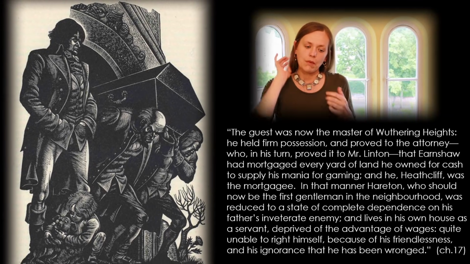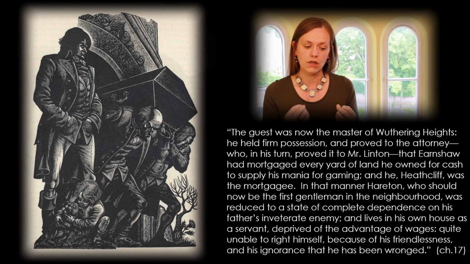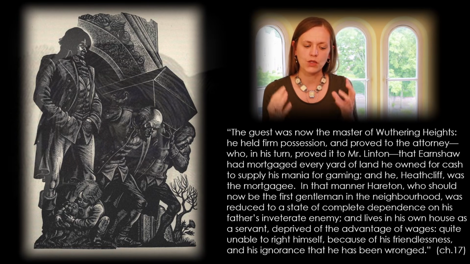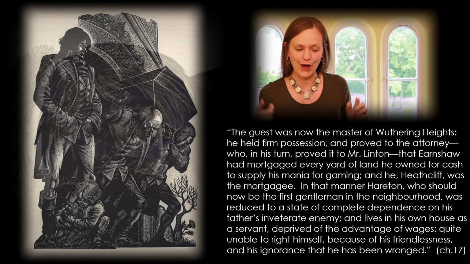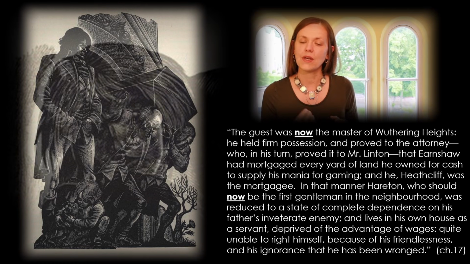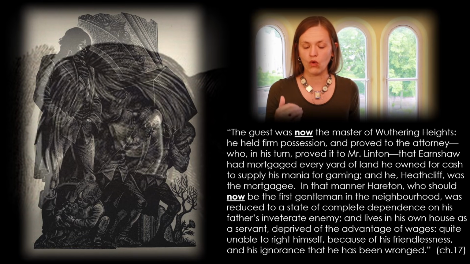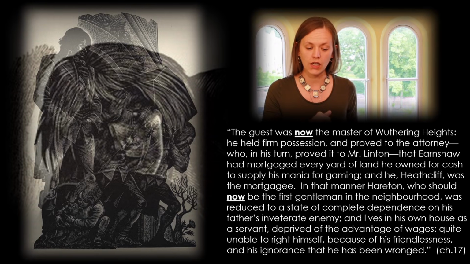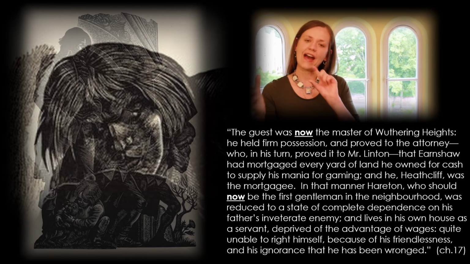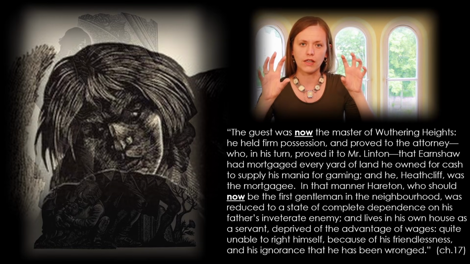And Emily Bronte's use of diction here beautifully, I think, exposes the dual time in these two scenarios, because both present times are described using the word now. So in 1784, Heathcliff was now the master of Wuthering Heights. In 1801, Hareton should now be the first gentleman in the neighbourhood. So we have these two competing nows, which are sort of grappling for our attention.